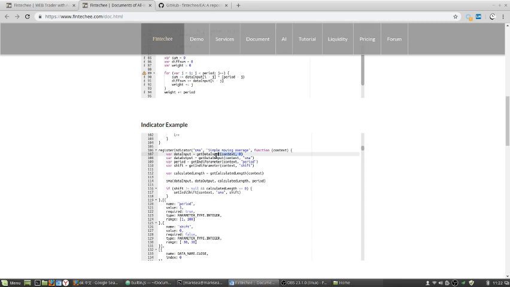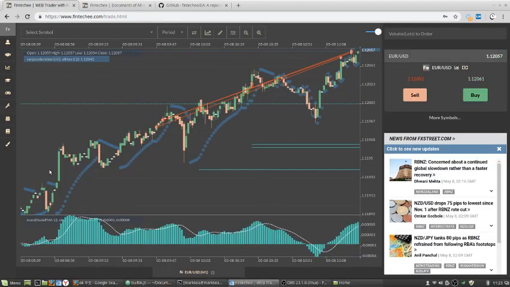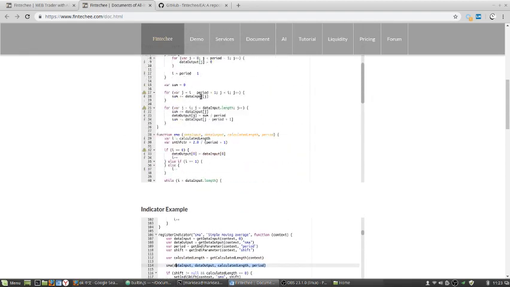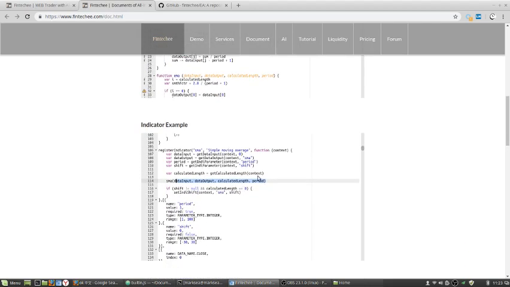We can get the input data, we can get output data, and we can get the indicator's parameters, and we can get the candlesticks' number, and we can put them all into this common function to calculate the moving average value.